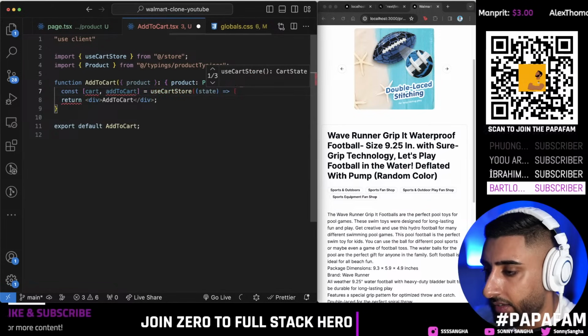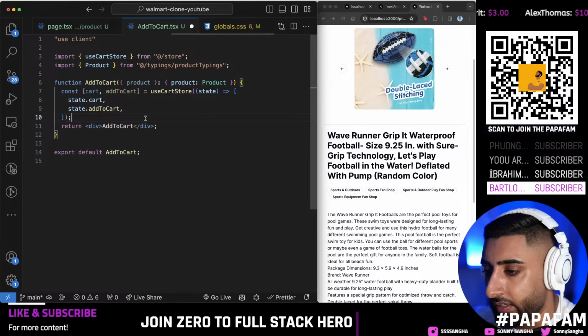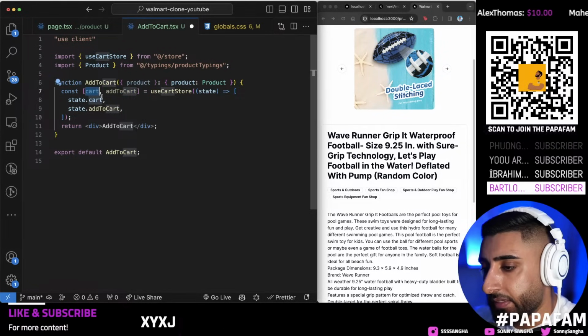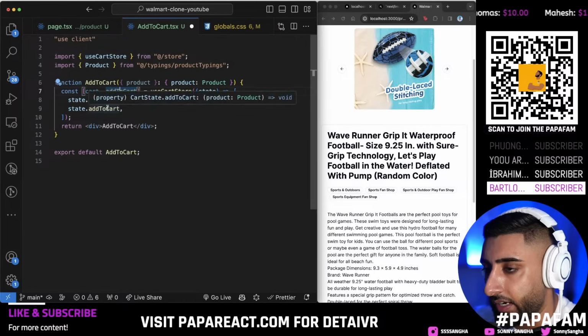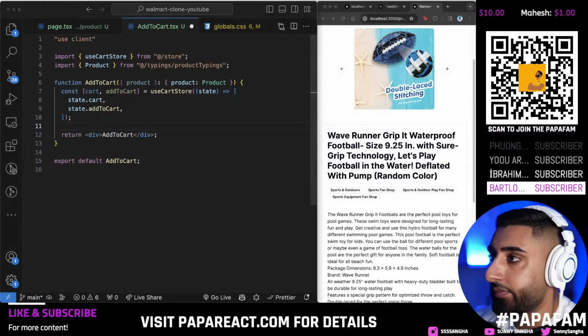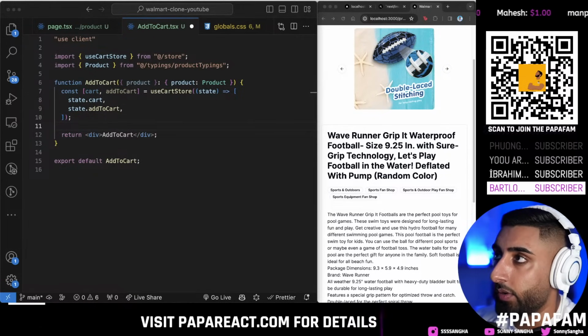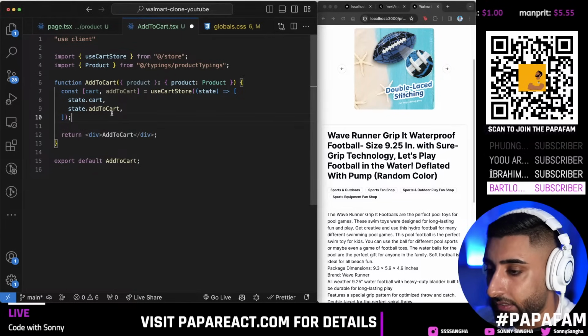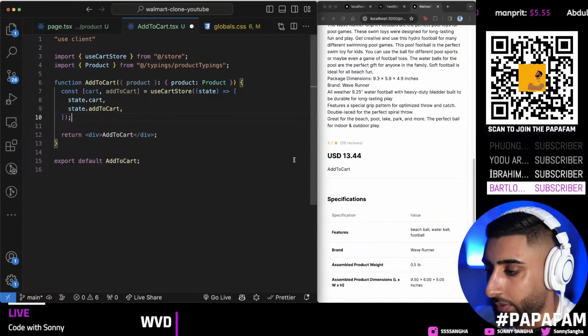And basically here you can see we pass in the individual items that we're trying to map to our items here. So this will give me the state.cart and state.addToCart. And that's how I get the functions that I will need in order to do what I'm about to do. Okay. So now that we've got the functions, we can consume whatever's in the cart and do whatever we need to do.